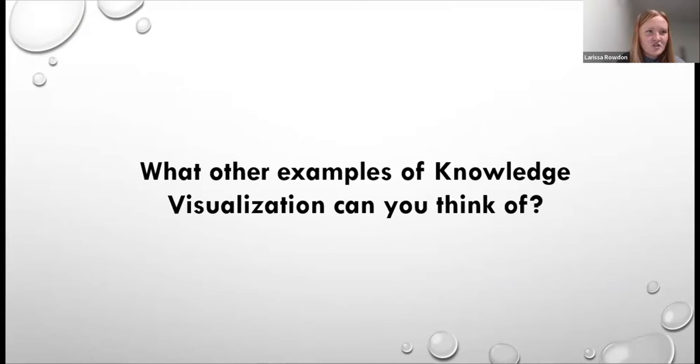I don't know if Jayne, if you could monitor the chat, that would be awesome. Just so I'm not flipping. Yeah, we've got, this is an awesome one from Laurel, cycling lanes, which is actually really, it is knowledge visualization. That is really smart. Poster charts, road signs. Awesome. So yeah, everybody totally gets it. The cycling lane is an awesome one. Never would have thought of that. Oh, so thank you guys for participating.